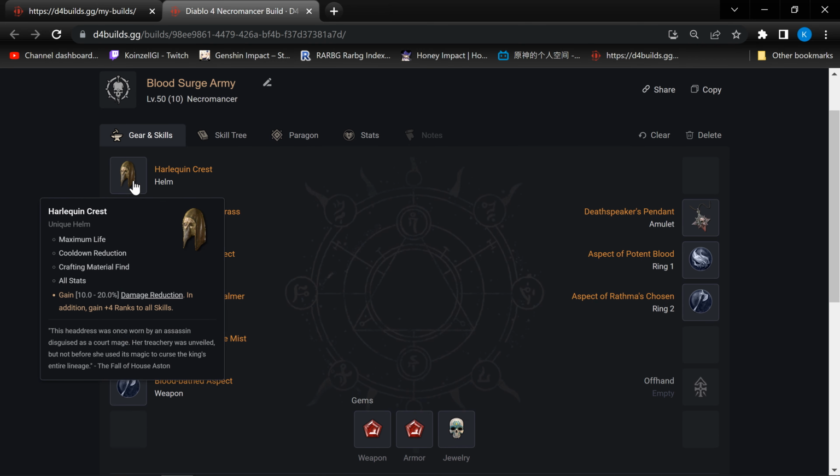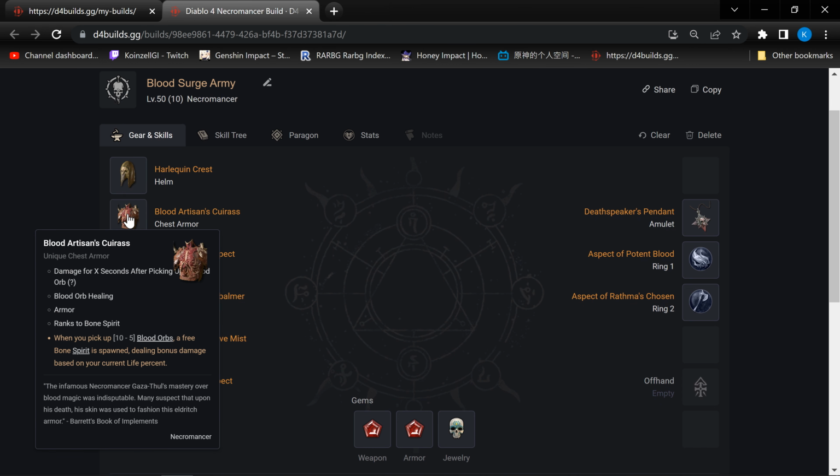Let's talk about the gear now. Straightforward stuff, right? Harlequin Crest. It's just way too imba. And now we have a unique that is specific to Blood Orbs. Basically, when you pick up 5 to 10 Blood Orbs, a free Bone Spirit will spawn, dealing bonus damage based on your current life percent. So instead of dealing bonus damage based on the amount of essence that you have upon cast, it's now dealing bonus damage on your current life percent. And most of the time you would be at 100% on this build. There's so much healing, and it's crazy the amount of healing here.